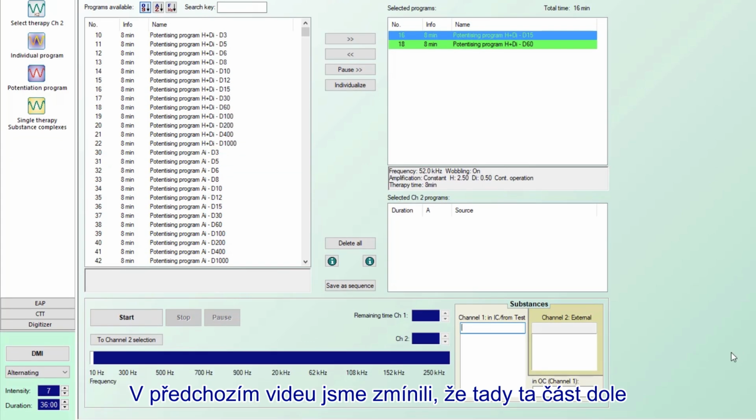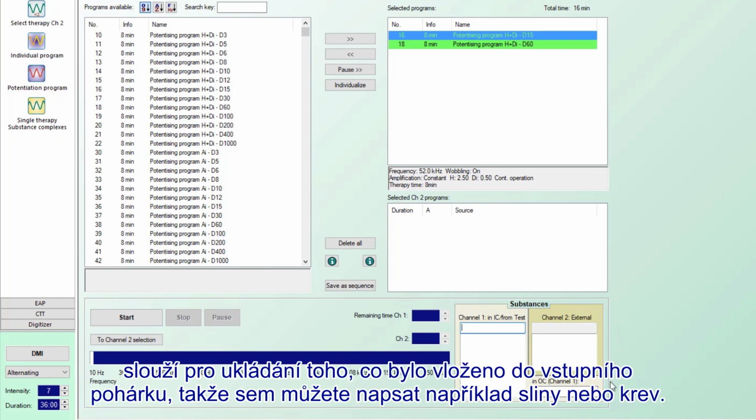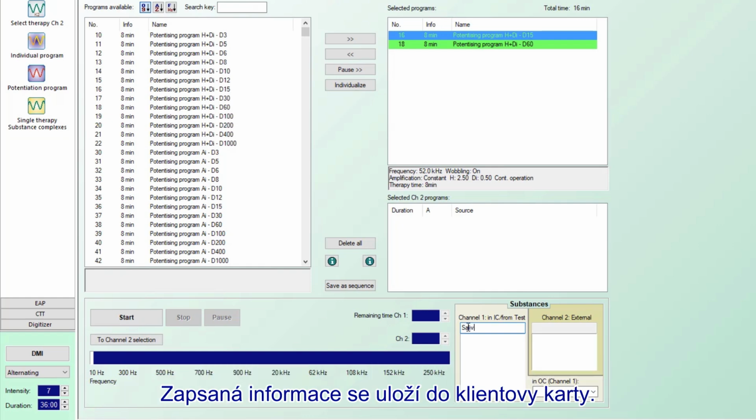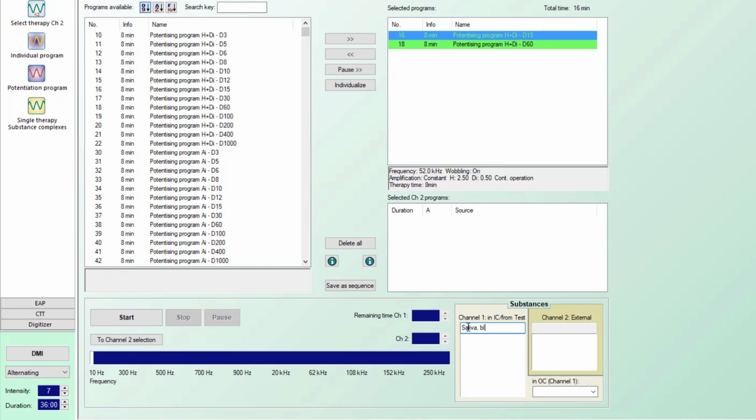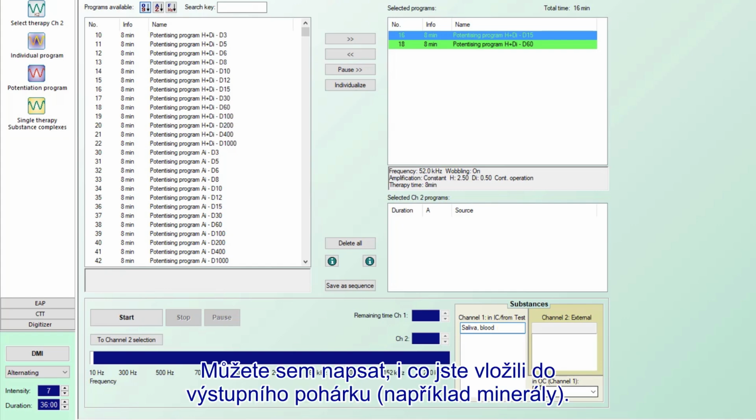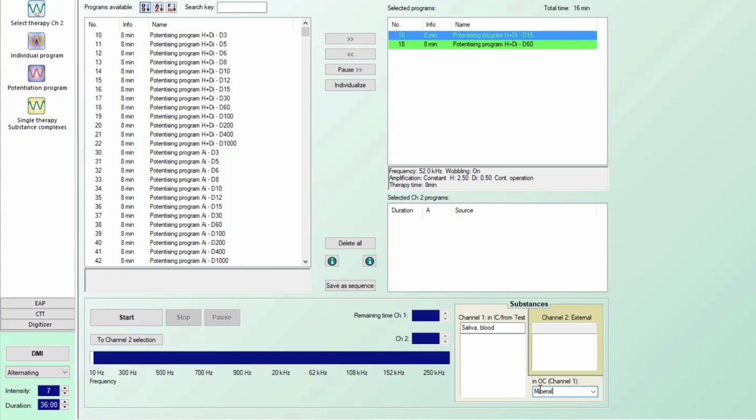As discussed in a previous video, the section down here represents what was put into the input cup. So you can type in here saliva or blood, for instance, and it will store the results against the patient record. You can also put in here what you put in the output cup, for instance minerals.